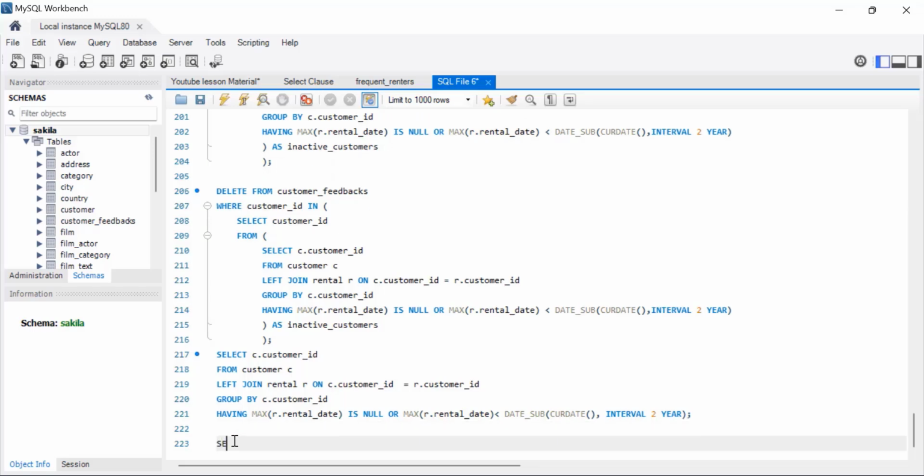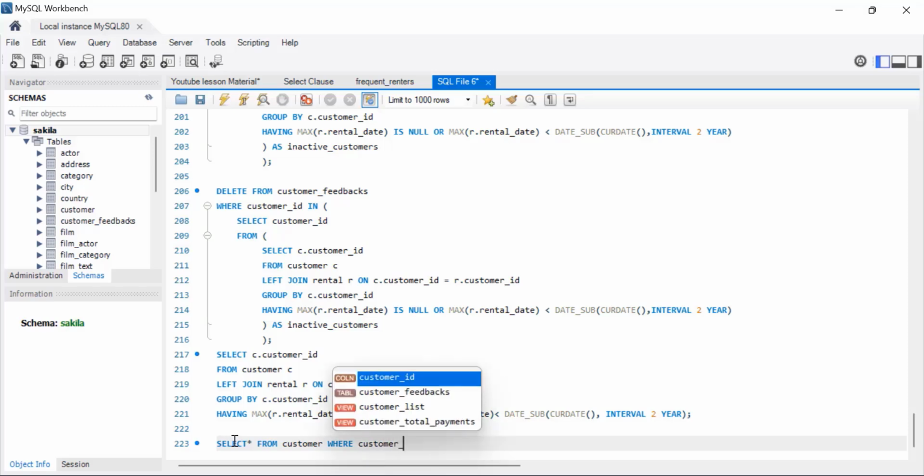You can just say select all from customer where customer_ID equals 1, 2, 3.